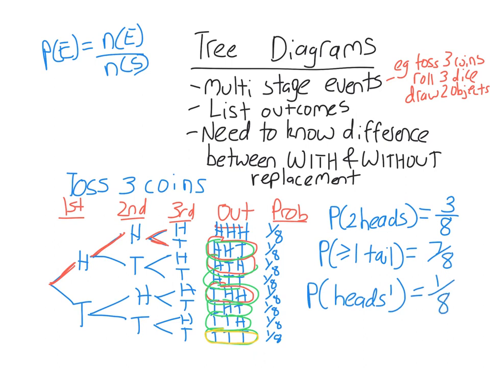So this is an example of with replacement. Now, I know you're probably thinking, well, we don't actually replace anything. Well, physically you don't. But if you get a head on the first go, the head is replaced. You can get heads on the second go, and there's the same chance of getting heads on the first go as the second go. That's why it's with replacement. Now we're going to look at one that is without replacement. So please pause and copy down if you need.